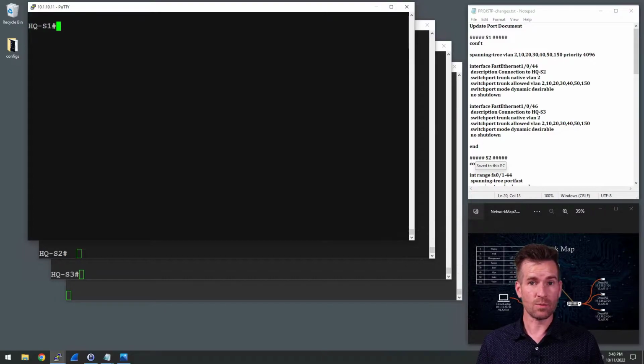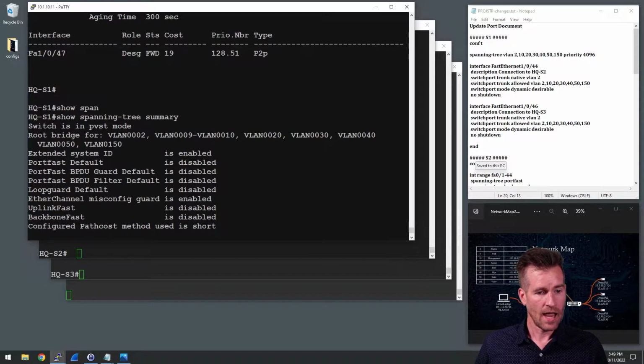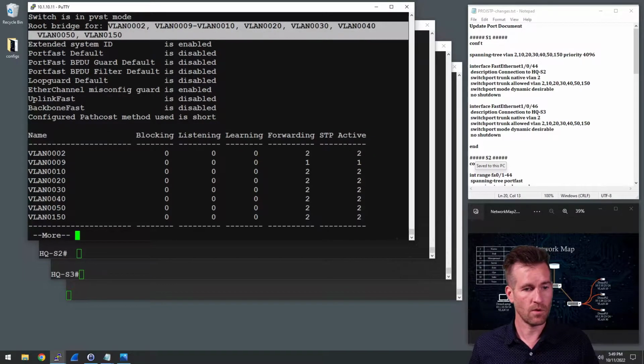Here I am on switch 1. Let's take a look at our first command, which is show spanning-tree summary. So we just see a summary of spanning tree. The first thing it shows is that it's the root bridge for VLANs 2, 9, 10, 20, 30, 40, and 50.